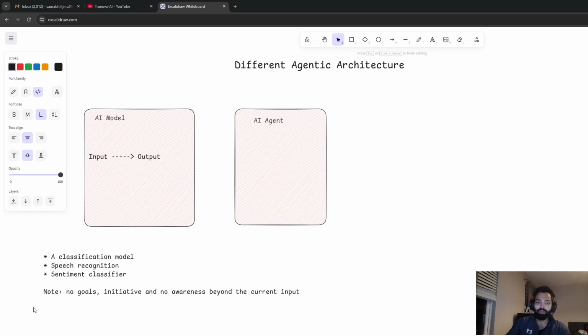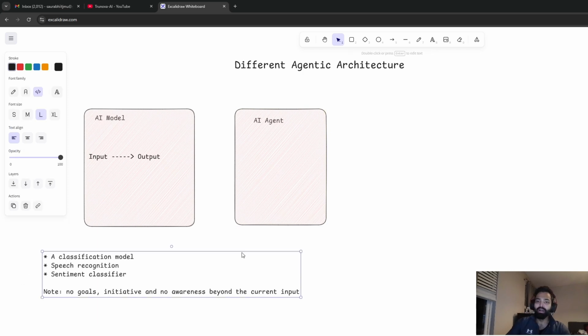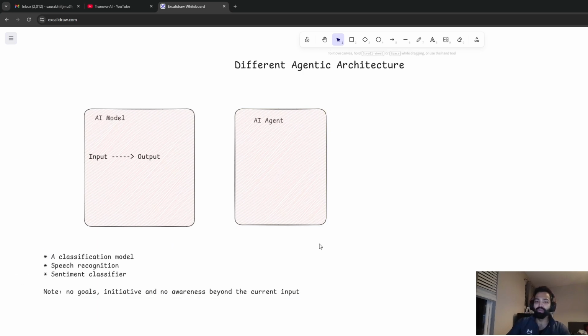It can have many of them. AI agents are usually autonomous, and they have their own set of memory, goals, and ability to take action. So an AI agent operates in a loop.